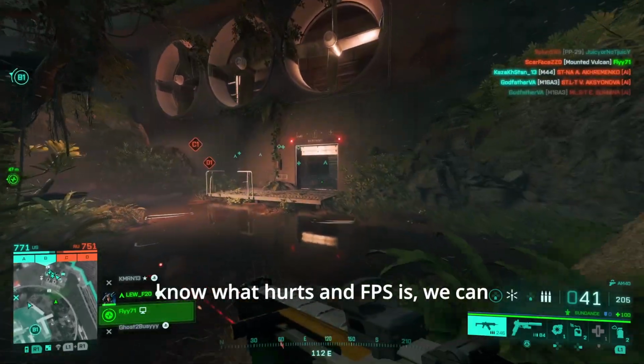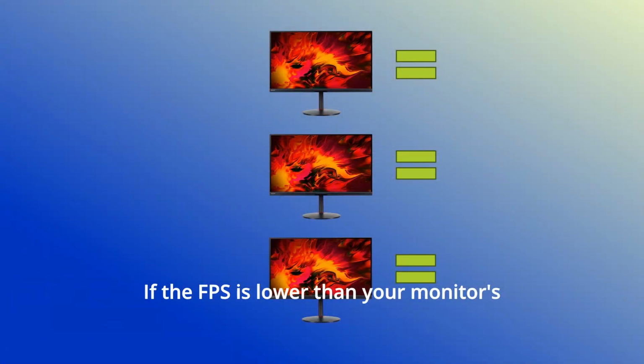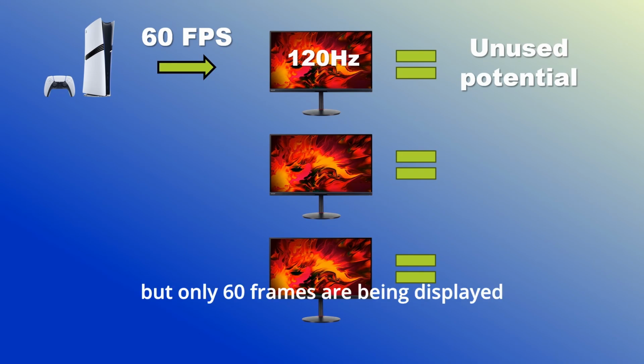So now we know what Hertz and FPS is, we can explore how they actually work together, and there are three things for you to understand with this. If the FPS is lower than your monitor's refresh rate, so for example, if your PS5 produces 60 FPS, but you're using a 120Hz display, the screen refreshes at 120Hz, but only 60 frames are being displayed every second. So this doesn't quite use the full capability of the monitor's display.